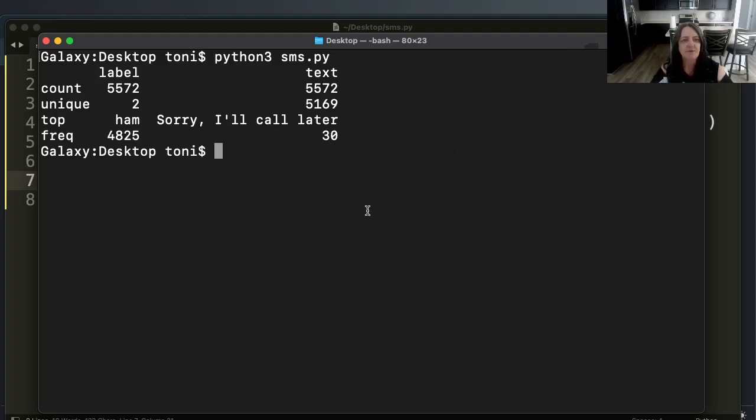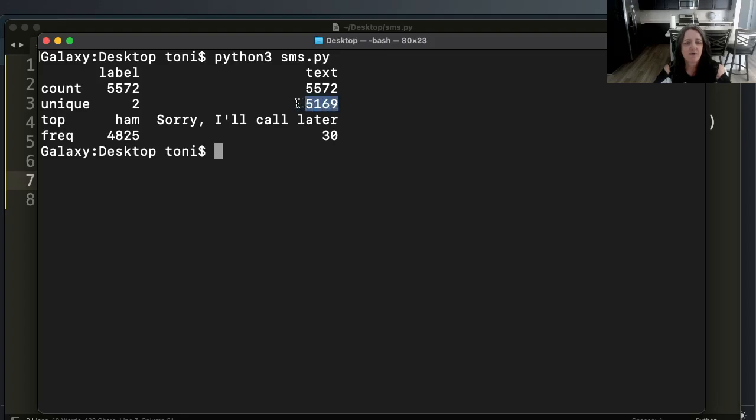And what did describe do? So describe showed us that we have 2 columns, label and text. The count of values in each column is the same, 5572. So that already tells us something about our data, that we do not have missing values in our data. There is the same number of labels as there is text. It tells us how many unique values there are. So there are 2 unique values in label. That's what we expect to see. We expect it to be ham and spam. And so that tells us again that our data values are clean for that column. We only have the 2 values we expected.